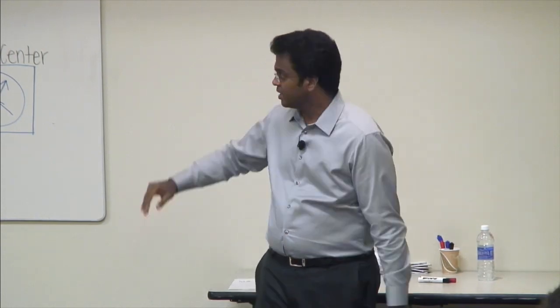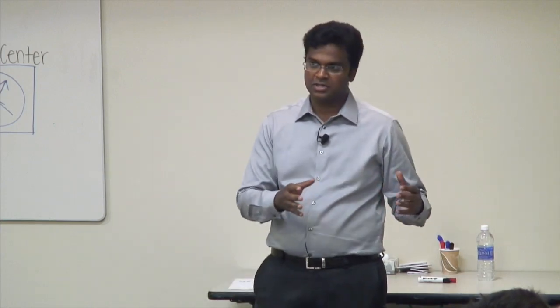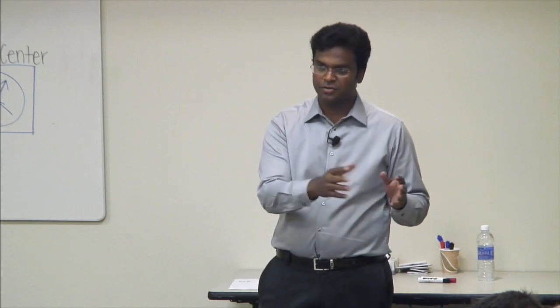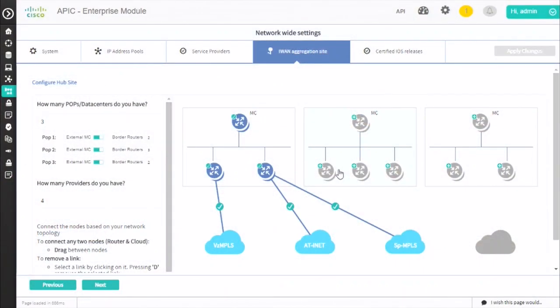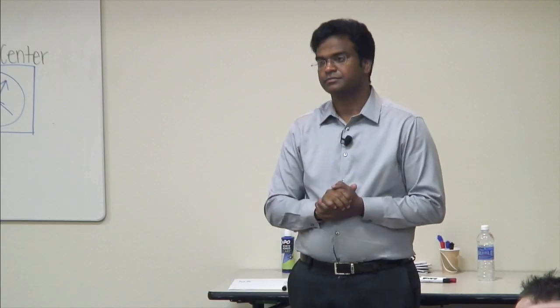Customers are trying out different parts of APIC-EM. You pick which app you want to run based on the problem you're trying to solve. The base APIC-EM platform is free. If you're doing WAN orchestration, you download the IWAN app. If you're working on the switching and campus management side, you load that particular app — all on the same APIC-EM, not separate instances. The left sidebar Pedro showed lists the different apps available. Different apps can access the same devices: one platform, and depending on your need, you can start with campus and move to WAN, or vice versa.